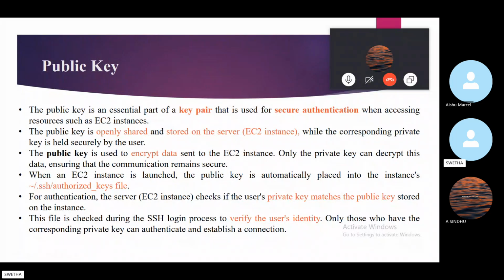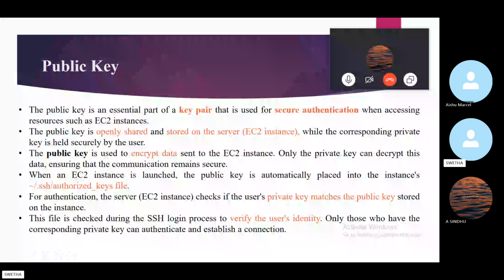During this SSH login process, the server verifies that the user's private key matches the public key stored on the instance. These are the working procedure of a public key and its main purpose.